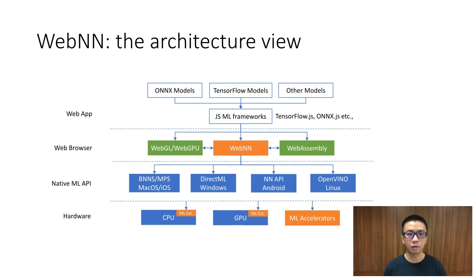The acceleration of them is critical to the inference performance. By using these primitives, the JavaScript machine learning framework can define a computational graph. The graph can represent part or whole of a machine learning inference model. Then, the framework can use WebNN API to compile and execute the graph for hardware acceleration.